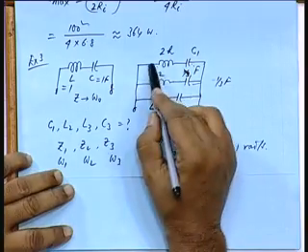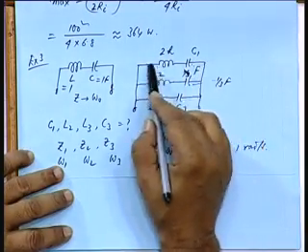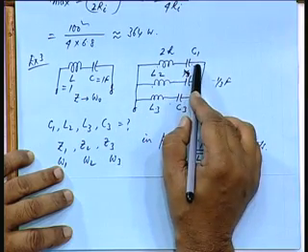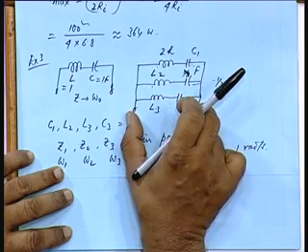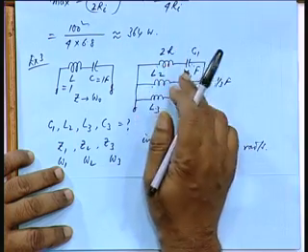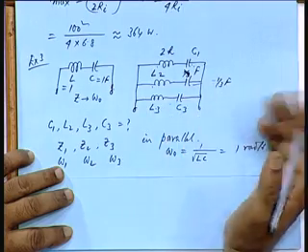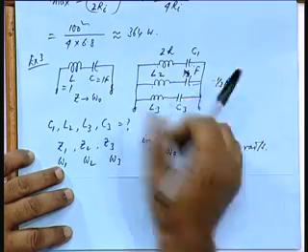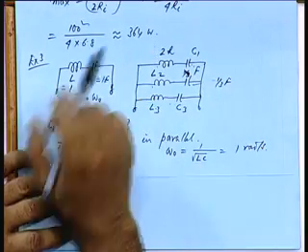Now, this one will exhibit a resonance at omega 1, all right. At resonance, what is the impedance here? 0. So, what is the parallel combination giving me? 0. Any of the arms, if you find that the impedance is 0, that means there is a direct short. So, these two will become redundant. So, the impedance is 0 at omega 1. Similarly, impedance is 0 at omega 2. This is 0 at omega 3, but this is 0 at omega naught.